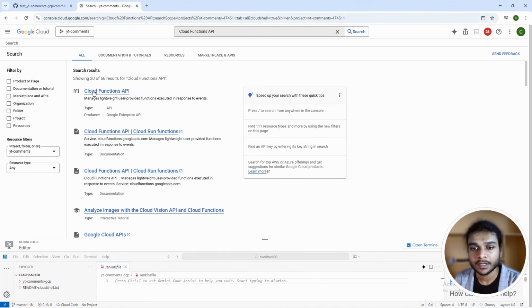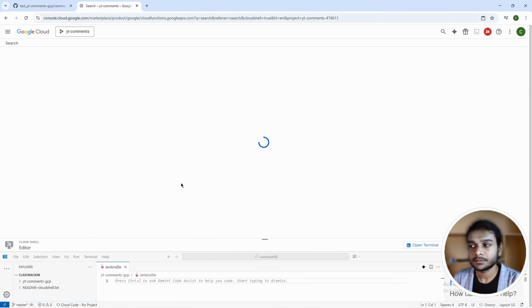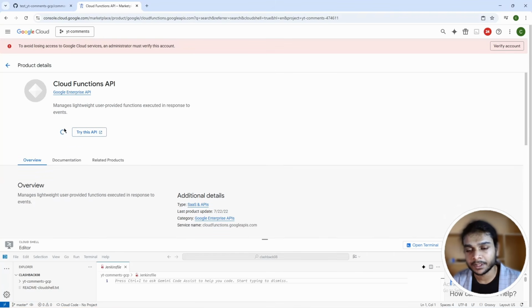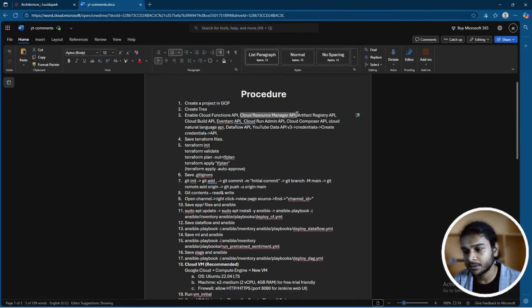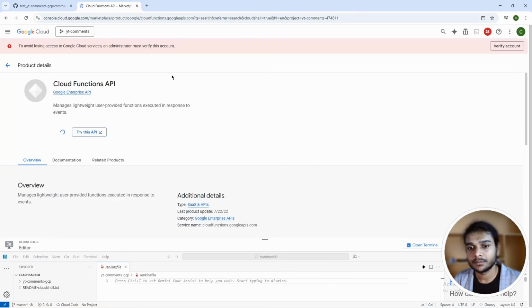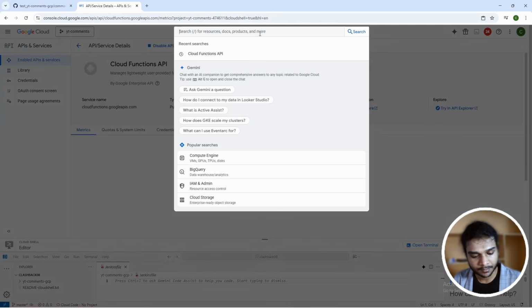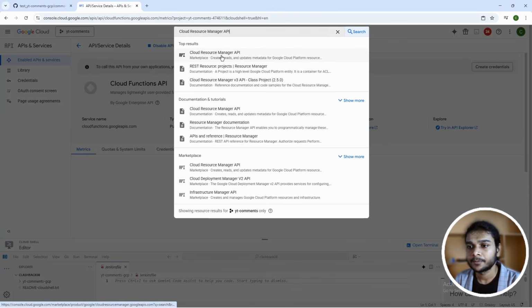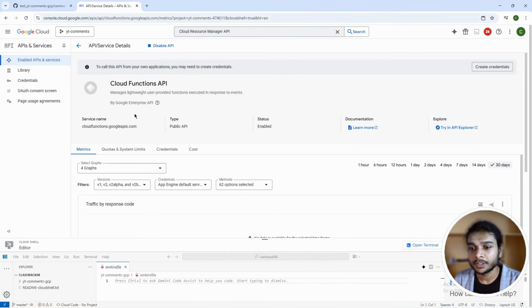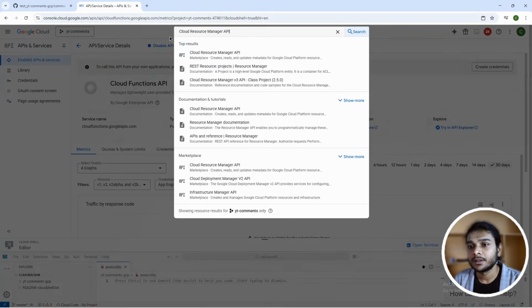It should say API right next to it. Click on it. You need to enable everything that is listed here. So let me enable them. After it is enabled, you should no longer be seeing the enable button. That is the confirmation to know it is enabled actually.